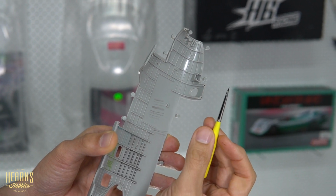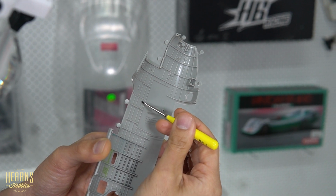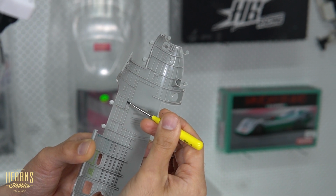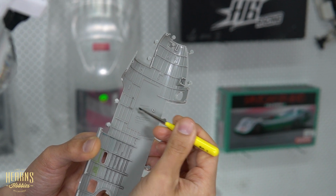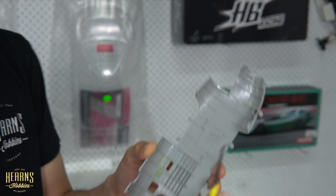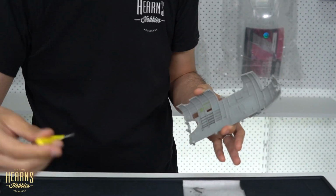Now flat brushes I find are really good for dry brushing, so particular raised areas like this. So you can just drag it across the top. A bit hard for them to see what I'm doing at the moment because I'm trying to hold it so it's easier for you to see, but I think you get the idea of the advantages there. Okay, so that's the oblique. Okay, that's all cleaned up.